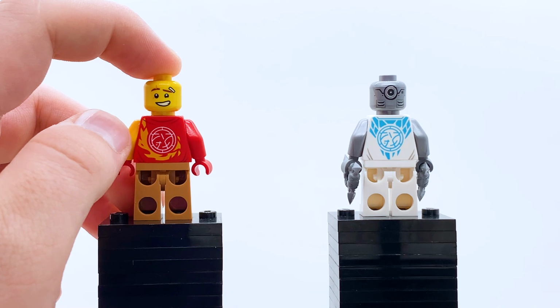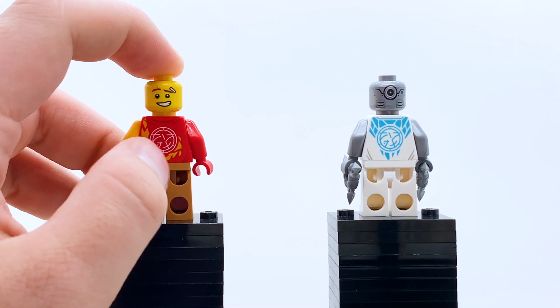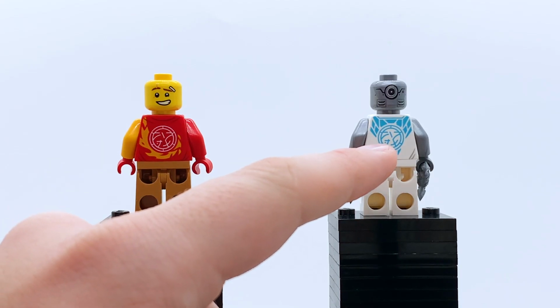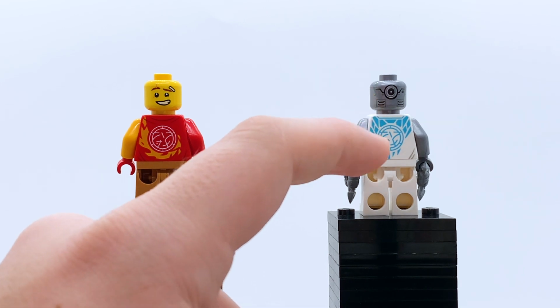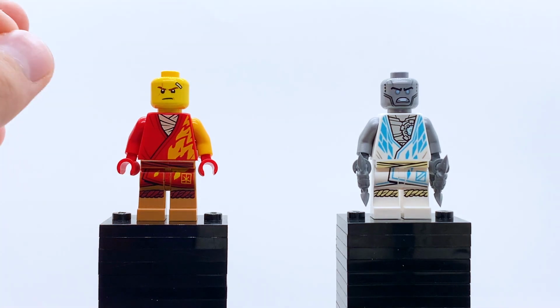Back torso print on Kai looks fantastic. I love how this fire swirls around this symbol in the middle. This symbol in the middle is on every ninja suit this wave. It says the word ninja written in the Ninjago language. And of course you can see that same symbol in Zane's right here. I like how the ice shards on his back come together and make a little triangle. That's really cool looking. Yeah, I don't really have complaints with either of these. 2 very, very solid figures.